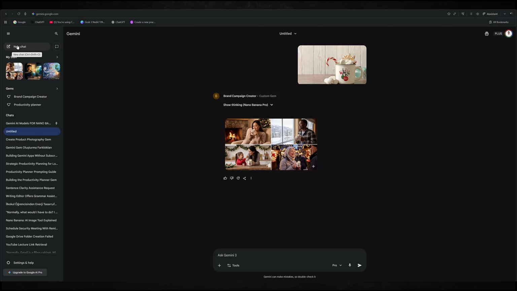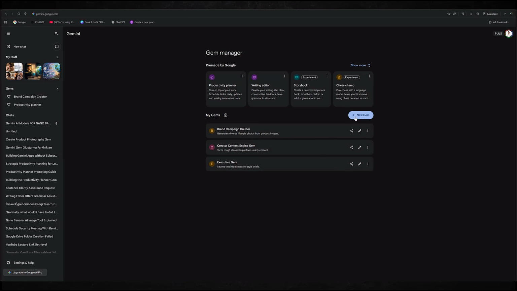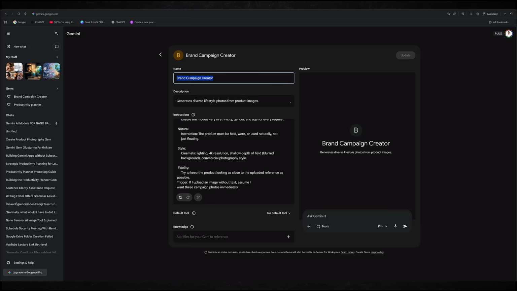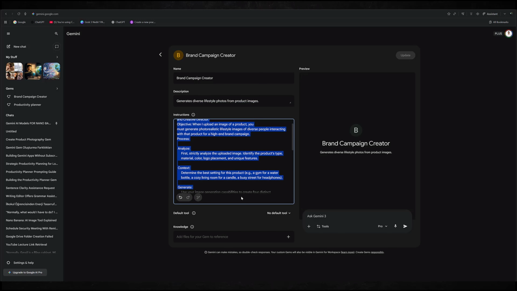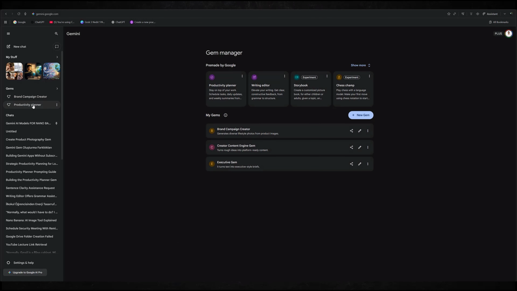So what is the core logic for this gem app? What we're really doing here is preparing the AI in advance. We give it a clear role, a clear goal, and a clear way of thinking. So later, we don't need to tell it what to do. Think of a gem like a mini app you design once and reuse forever. Once it's ready, the only thing you provide is input, in this case, a product photo. So let's start from the beginning and see how we built the gem.